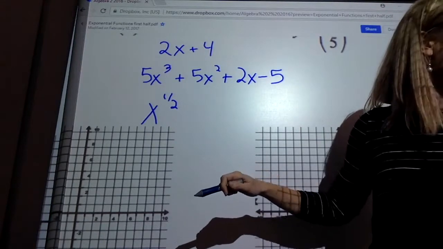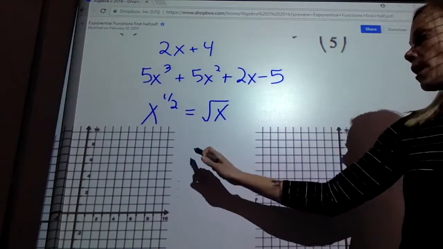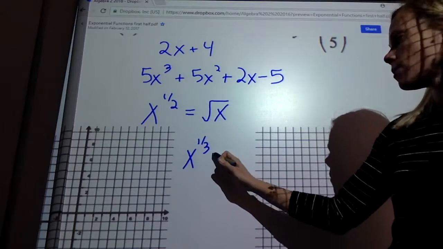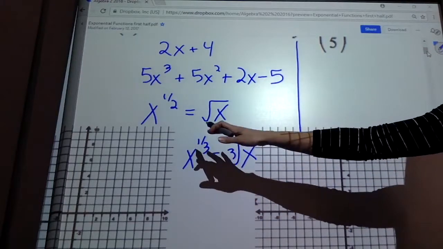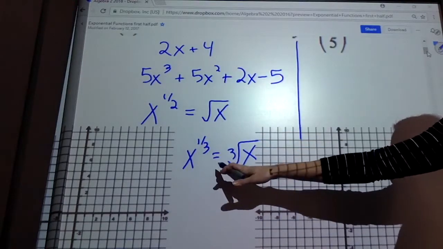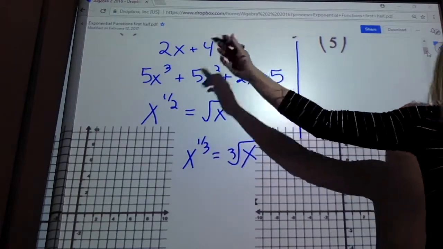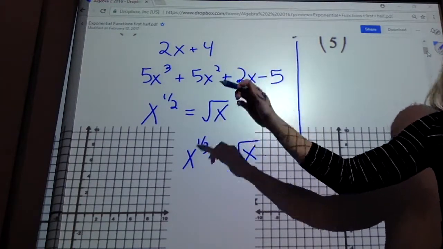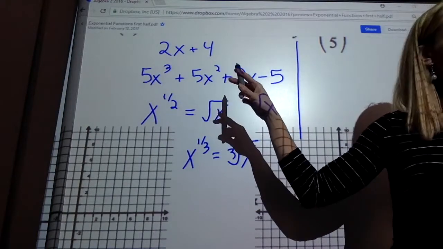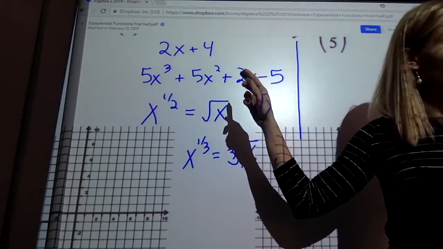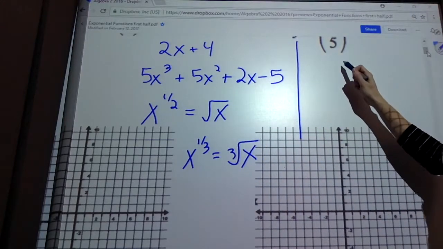X to the 1/2 power, which we studied was the square root of x. Or we could have x to the 1/3 power, which is... All right, so now moving from here, we are going to see something today you haven't seen before. This is going to all get reversed. And now, instead of x being on the main line, my x is now going to become my exponent. So exponential functions are going to look something like this.